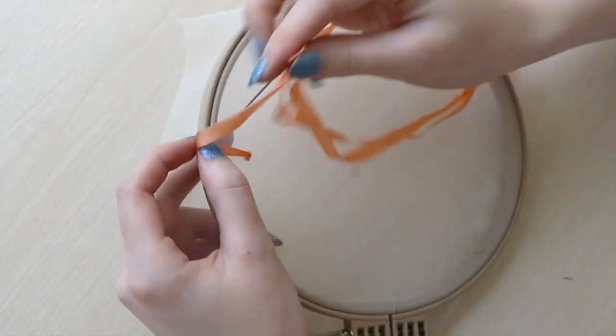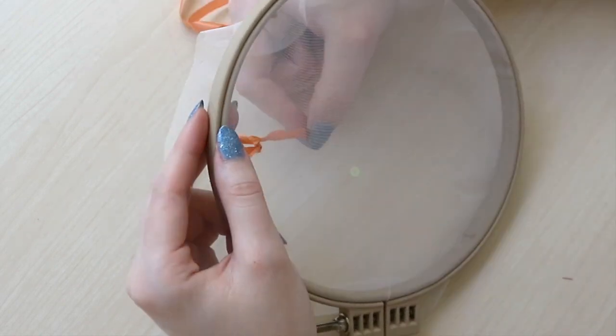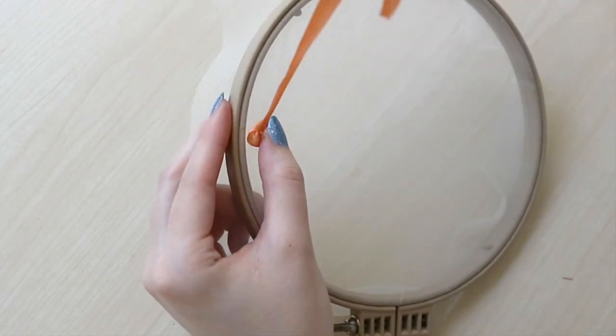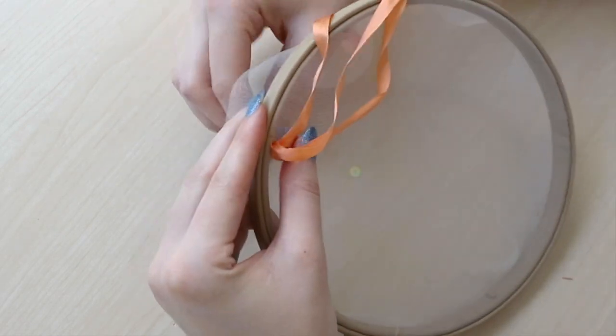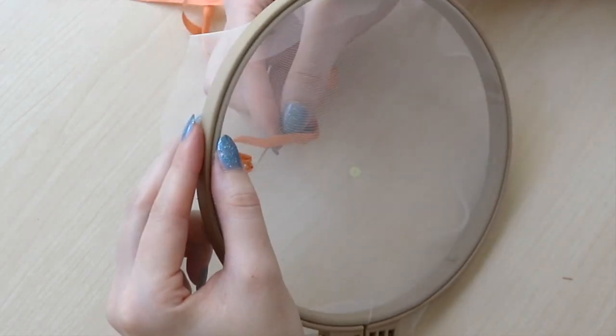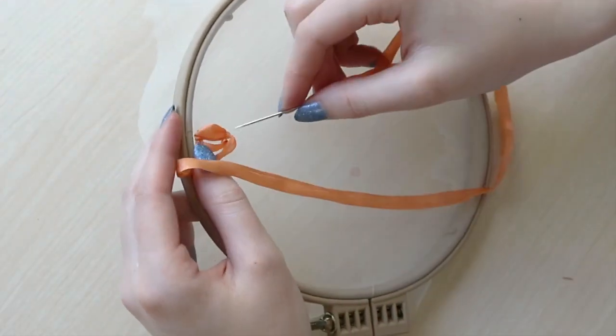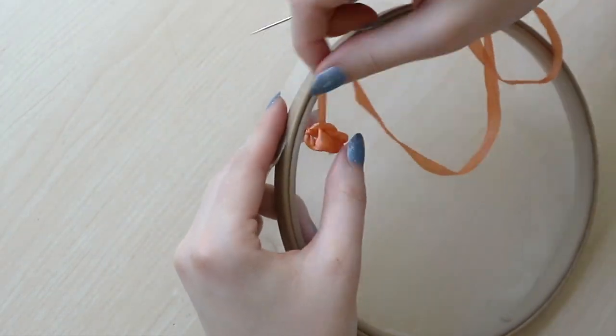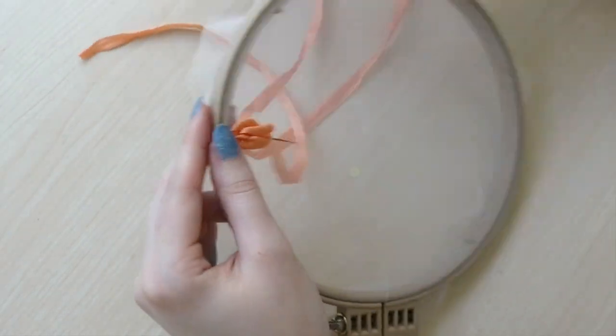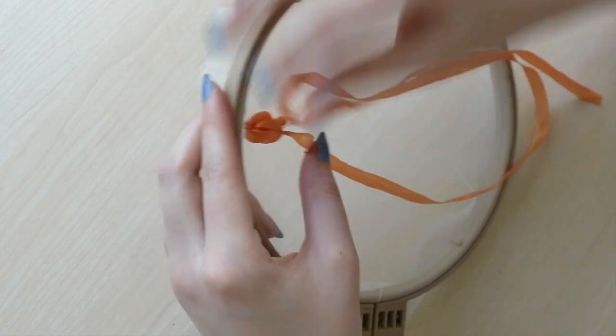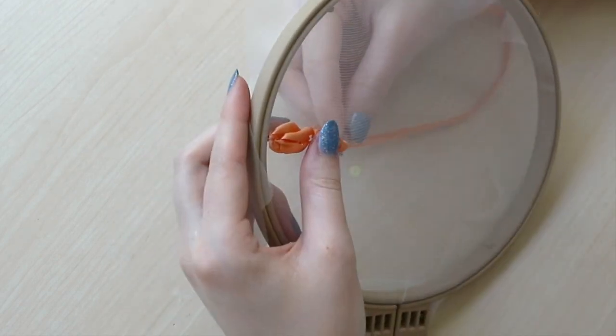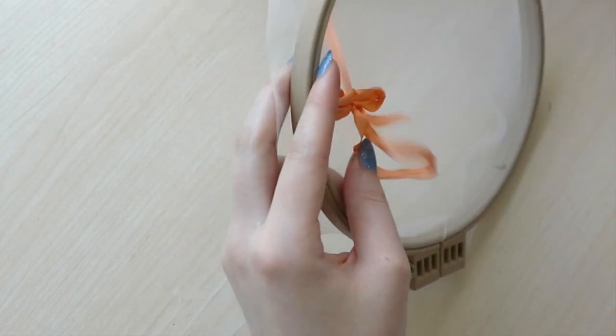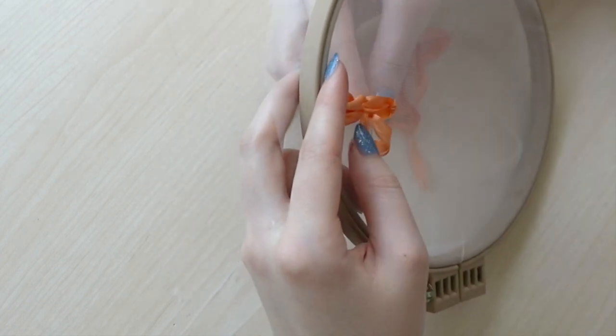The other design I kind of know how to do is an iris, and this requires the daisy chain stitch used on the first flower. So you create one loop and stitch over it, then make another loop just below that and stitch over it to create a more dimensional petal. Then I did the normal daisy chain stitch 3 times below that, trying to make it look iris-y. So those are actually all the flower patterns that I used on this project. There are a lot more elaborate ones out there, but I felt these suited my design and skill level the best.